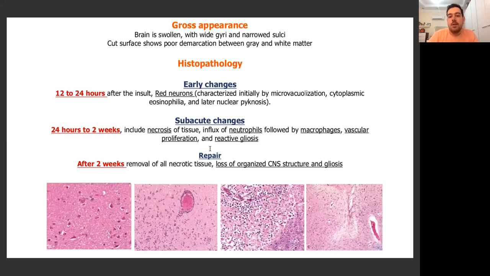And then after that, this is special in the central nervous system, you'll have reactive gliosis. All of the astrocytes that surround the area of stroke will start to proliferate, and this produces gliosis, which is like a fibrosis. And then after 2 weeks, everything will be cleared. The macrophages will have already eaten up the entire area. And you sometimes end up with just the cavity, or with the gliosis, which is the fibrotic area around the stroke.